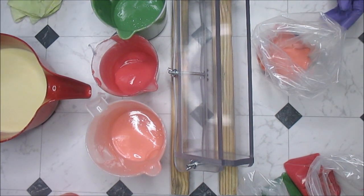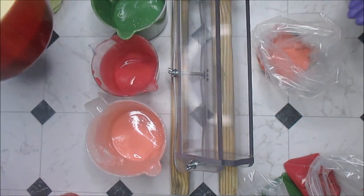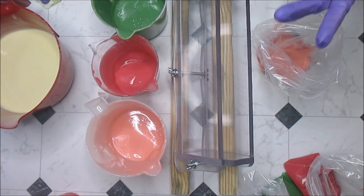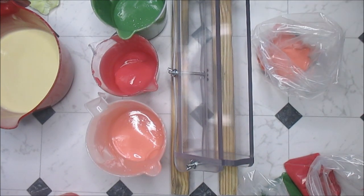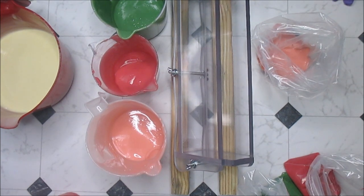Colors I'm using, as you can see, are pink, more pink, green, and my base is going to be white. And then I'm going to attempt to do a gold mica line in between each layer. I also did a blend on my fragrance, which I haven't done in a very, very, very, very long time. So the blend is dragon fruit, hibiscus, guava, and red berries. So this smells wonderful. All right, so now that I explained all of what I got going on, I guess we should get started.